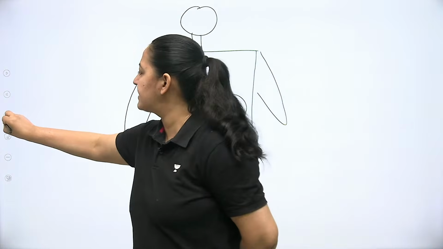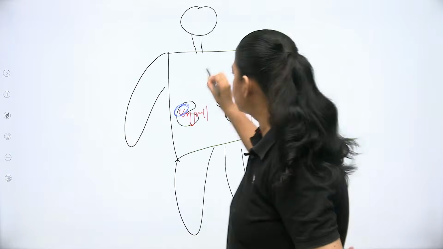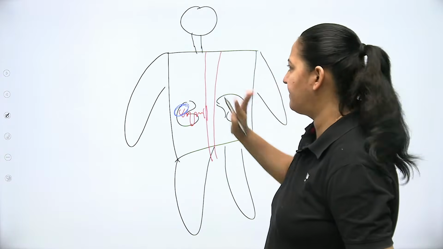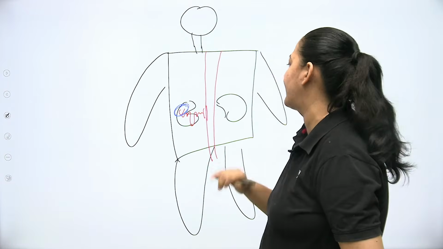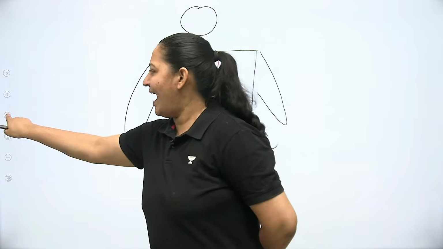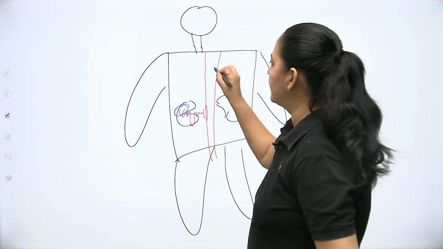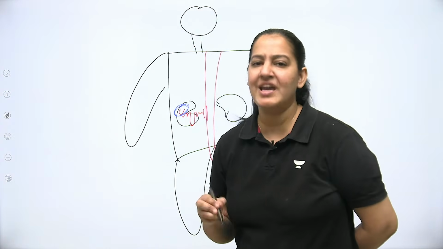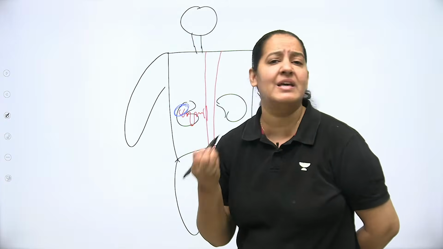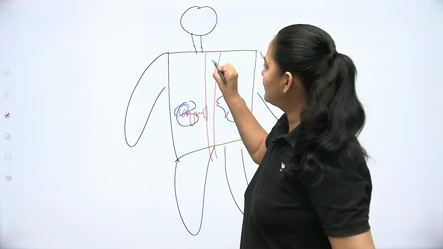Now let me draw a blood vessel here. This is the blood vessel of a person. Just for the sake of understanding, I am drawing this diagram. Now, there can be any antigen. Let me draw any antigen. The antigen can be bacteria, virus, or fungus. Any foreign thing is the antigen. Imagine the antigen is present in the blood.